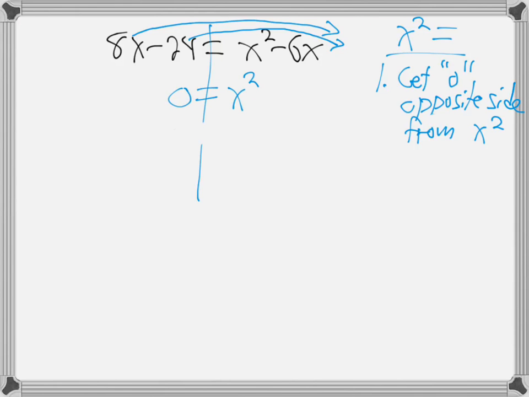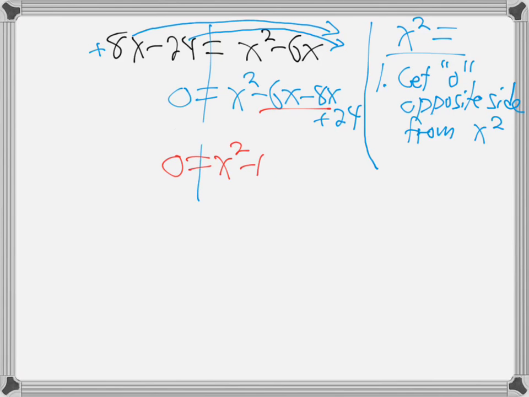And remember, when stuff jumps over, what happens to it? It changes signs, huh? So it'll become a minus 8x and a plus 24, won't it? Because there was nothing in front of the 8x, it's plus; now it's minus. Is that good? So just jump everything over and it switches signs. Or you could just subtract 8x and add 24 to both sides. Same effect. Either way is good. And then gather up. What do you have there? Minus 6x minus 8x, what's that? Minus 14x plus 24. There we go.